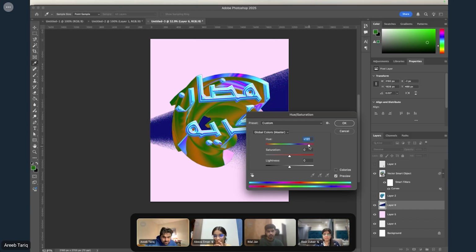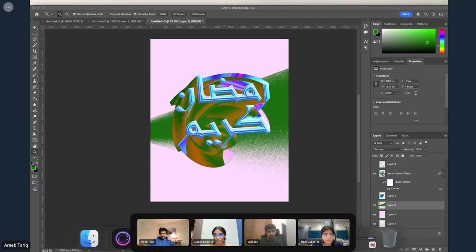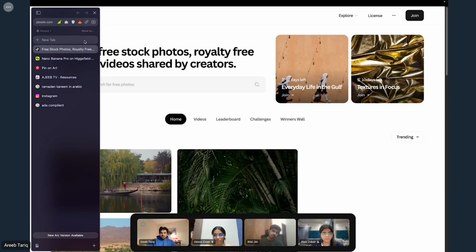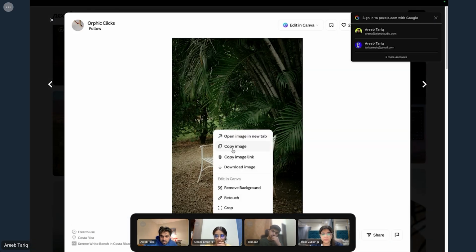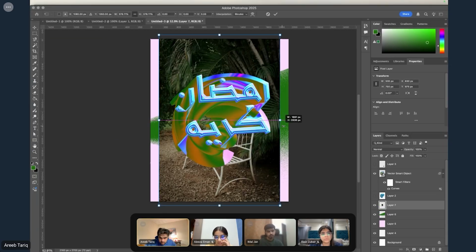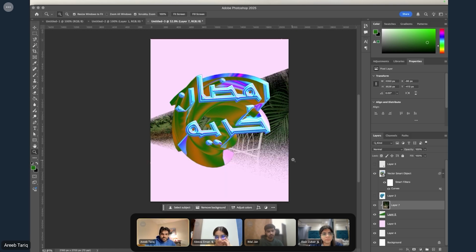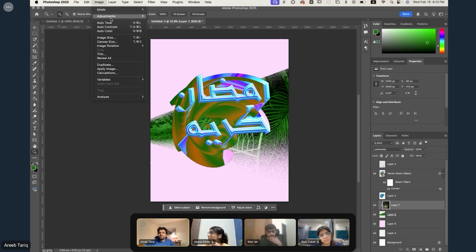I like this effect, for example, so I'm just going to experiment with it until I get a very nice feel. I feel like this is interesting, but I want to have some nice texture to it. Maybe an image, maybe, right? And let's do, I like this. Okay, perfect. Copy image. Let's bring it over here, and let's clip it on top of this. It's so weird, but it looks nice. Yeah, I want to do an image adjustment threshold on top of this.